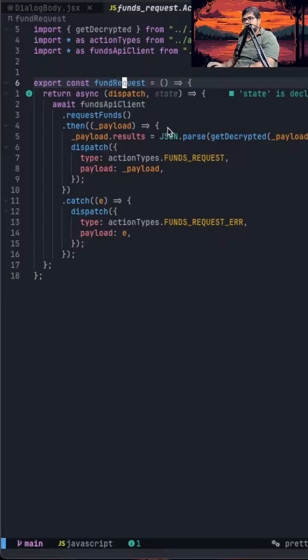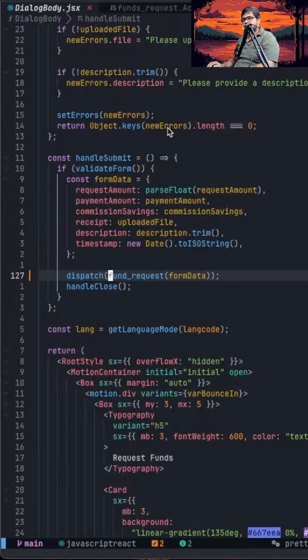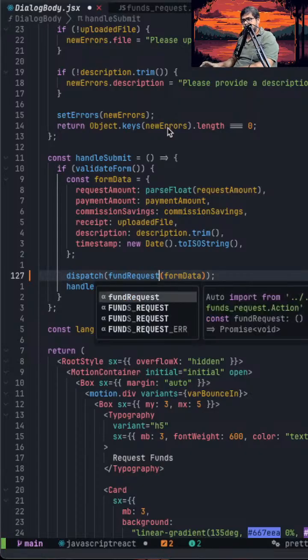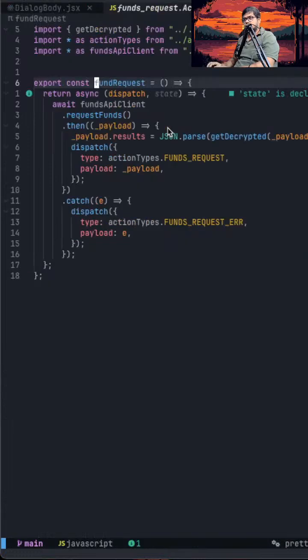I can say like this one request. And here is the form data.